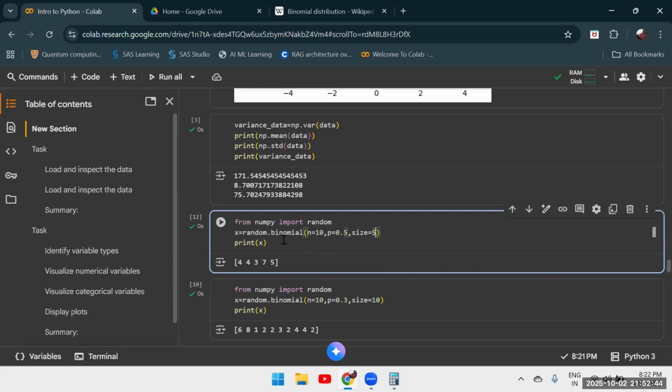50-50, sir. So if I'm going to represent it within 0 and 1, then what will be my value for my probability? 50-50. No, 0.5, between 0 and 1. So 0.5, right? Yeah. So why am I giving it as 0.5?